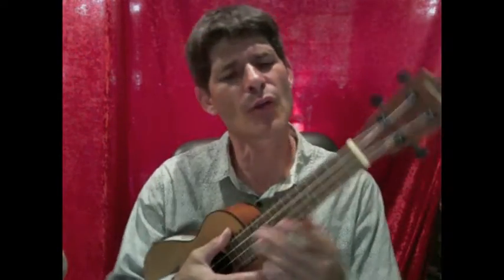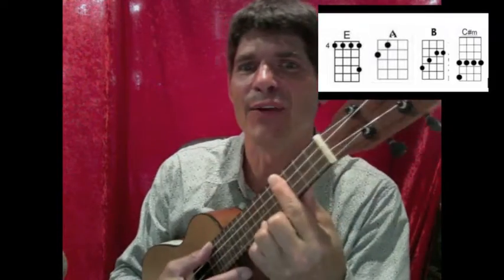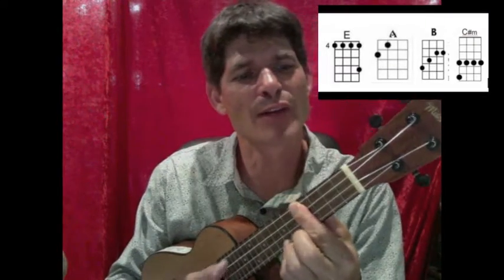Now, the next step in the song for ukulele is to learn the ukulele chords and then to start putting it together. So the chords we're using are, and the chords of course we'll put over here, somewhere around there. Here we go. We're using the E chord, and we're using the A chord. We're using the B chord, mostly.